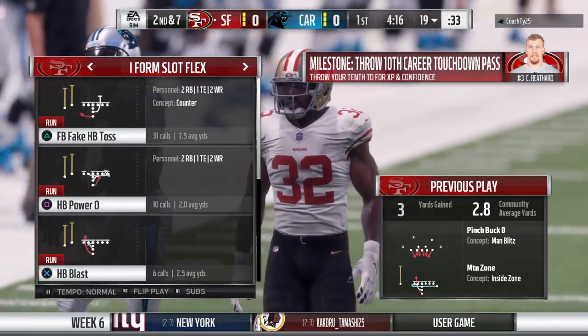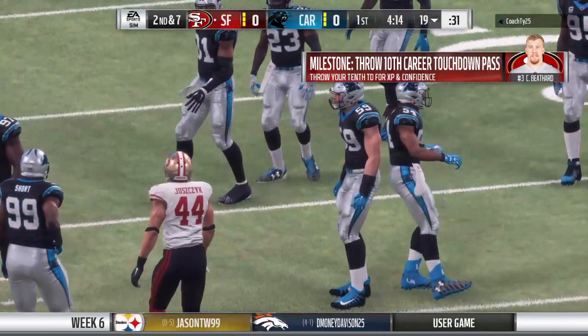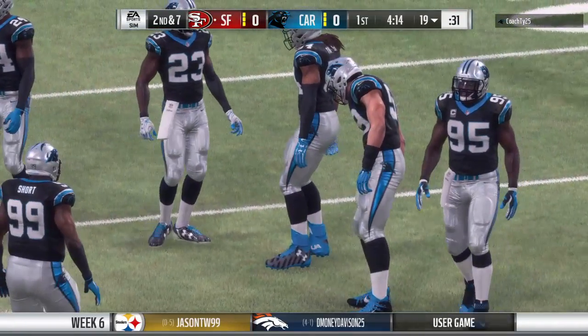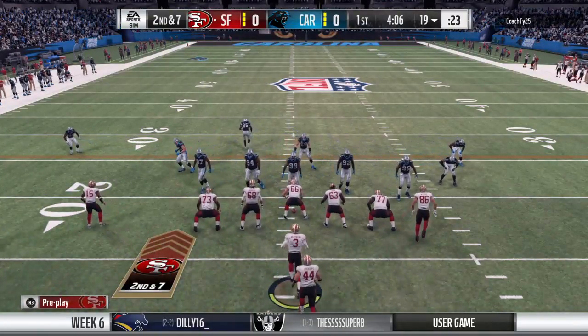Well, if the coaching staff's doing a good job upstairs, they'll file away what they just saw from the defense right there. They sold out to stop that running play. I'd say keep that in mind. They want to try that again. Go play action, hit them over the top. Second down following the run.